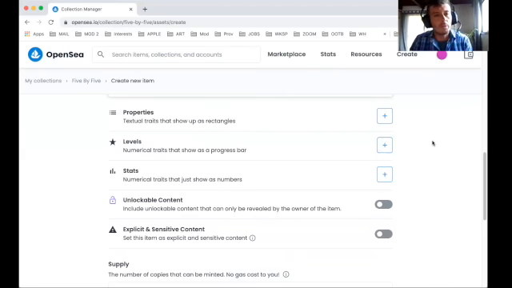You can add these properties to it, and then it can interact with a future project at some point. I don't recommend it just off the get-go because it's much more of an advanced thing, but it's very cool that an artwork can have some kind of utility. It doesn't make it a tool per se, but it can operate in some way. So we're just going to skip that for now, and we're going to go down to unlockable content.